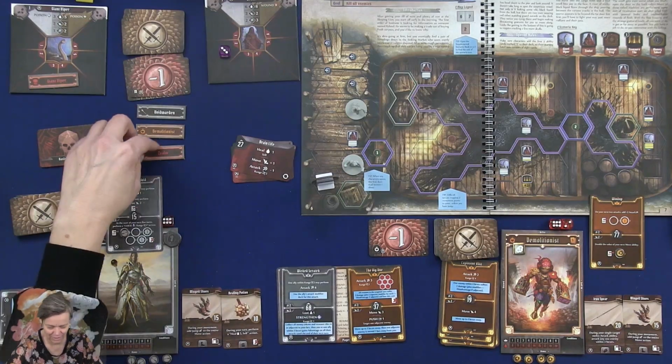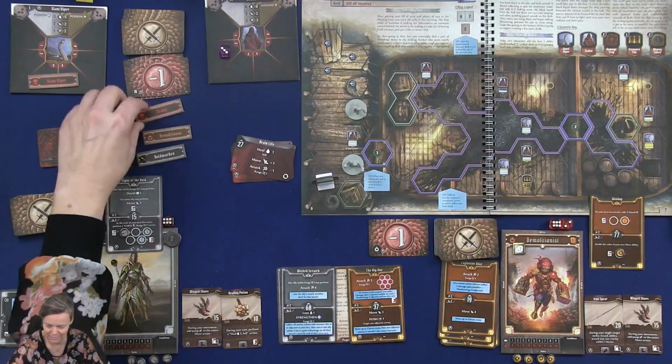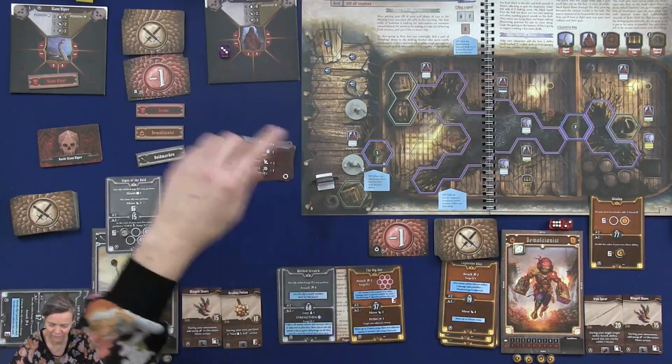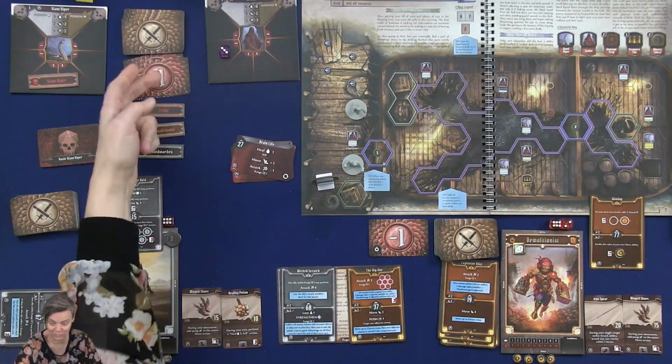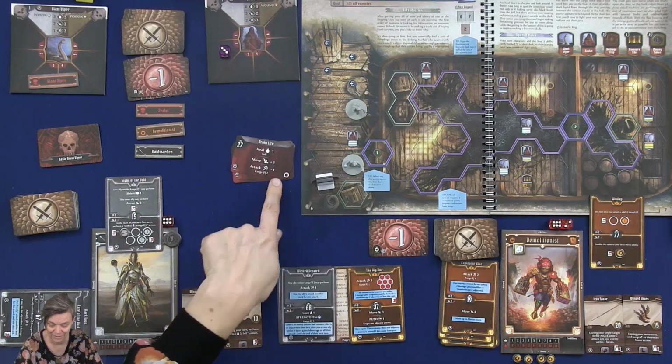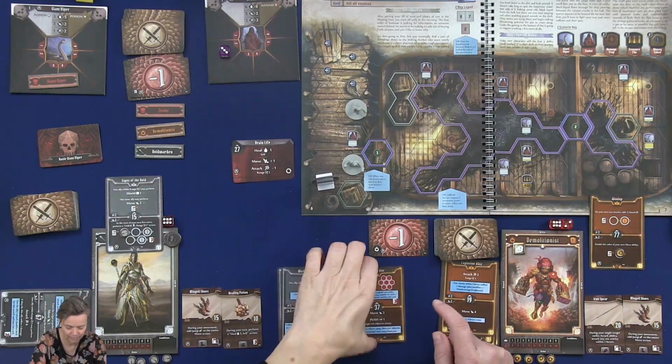Oh, we didn't do the order here, by the way. So the order is like this. So he went first. Okay, so he didn't give me any damage. He also drew -1 and had -1 on that one. Okay. Then it is his turn.